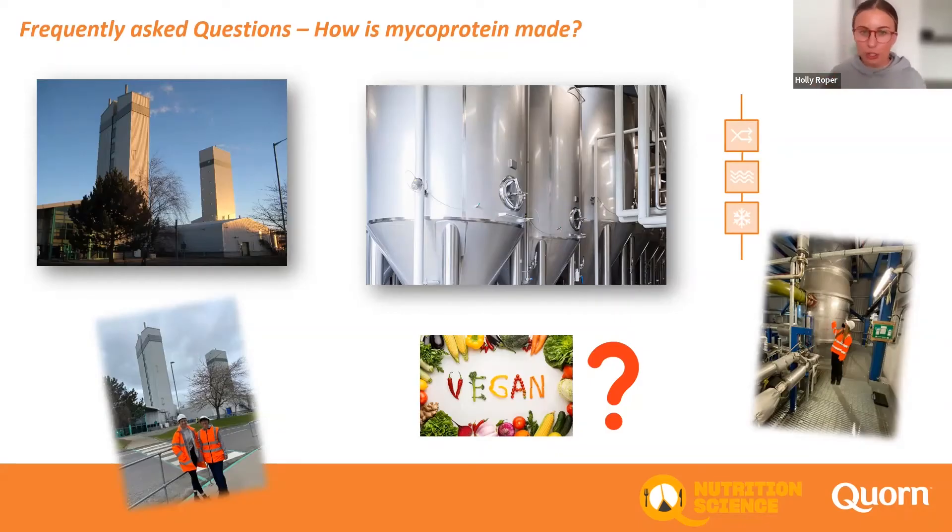You're probably wondering why we don't just use Solanic for everything and cut out free-range egg completely. As much as we would like to, there are a few issues. First, there is a limited supply of Solanic, so we have a team working on how we can secure a good vegan binder in the quantities we would need. Secondly, our factories are just not built for vegan processing — these plants were built decades ago when veganism was not what it is today, and they're not geared up for the extra heat, time, and energy required. But we are completely working towards having a much larger vegan portfolio and there are lots of discussions internally about how we can make this happen.